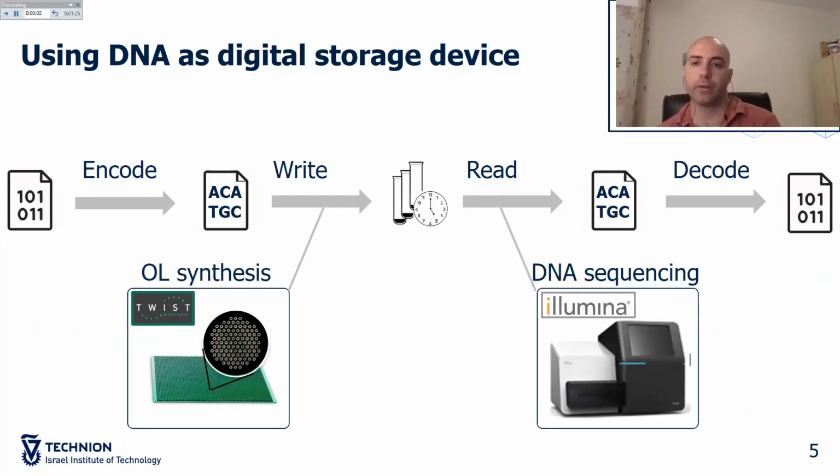So the basic idea of storing information on DNA is as follows. You start off with a binary file. Then you can encode it into a sequence of DNA letters, A's, C's, G's, and T's. Now you need to somehow synthesize those DNA sequences into actual DNA molecules, which you can store in the fridge for as long as you want. And when the time comes and you want to read it, all you need to do is choose your preferred DNA sequencing technology, obtain your sequences, and then decode the original information that you stored on this molecule.